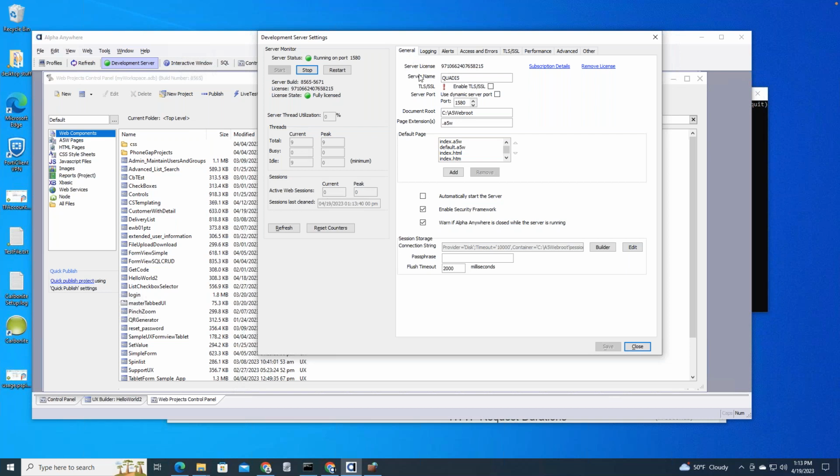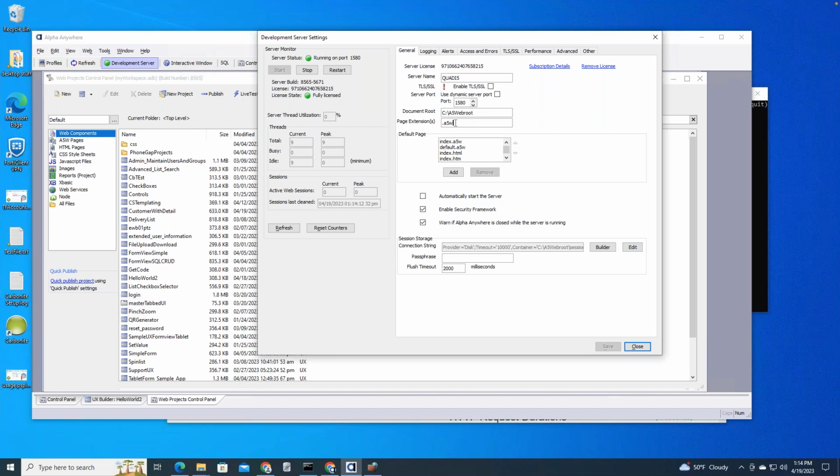Over here in general, you can decide on what the name is for your server. I just left it as the machine name, for which I just happened to call mine Quad i5 because I'm unoriginal. This was an i5 quad machine. The next part is the development route. Development route is where files are going to be served from the hard drive of your computer or maybe some other drive. By default, this is set to A5 web route.